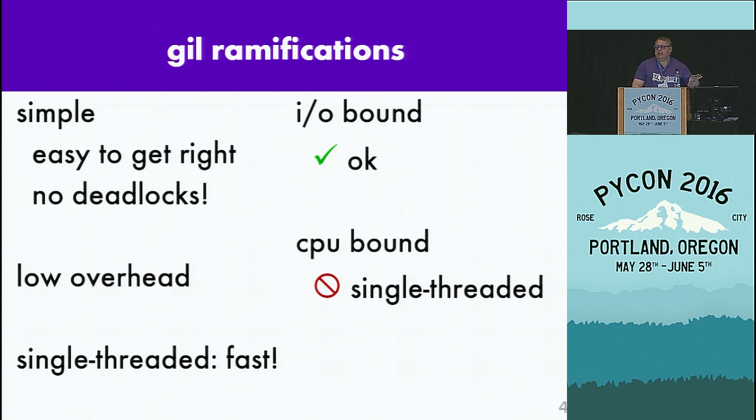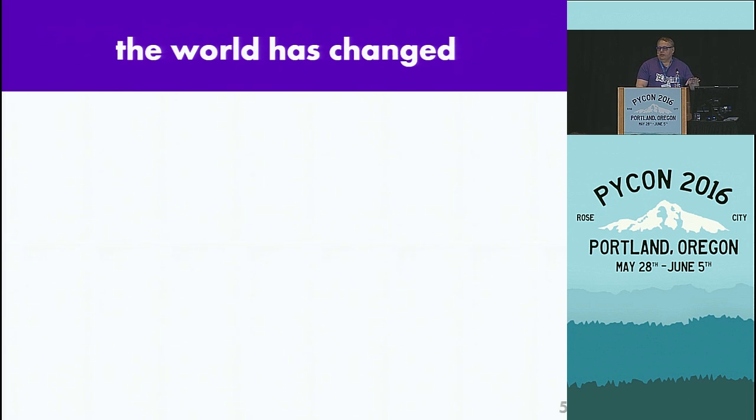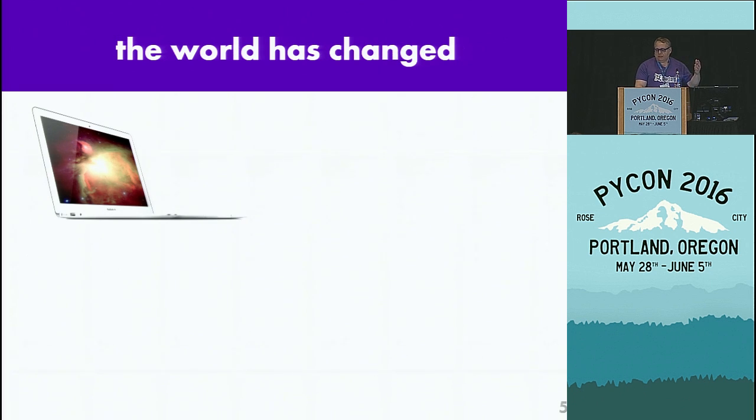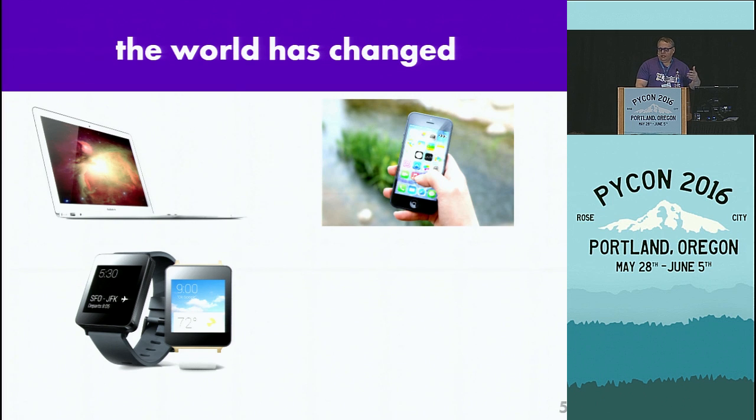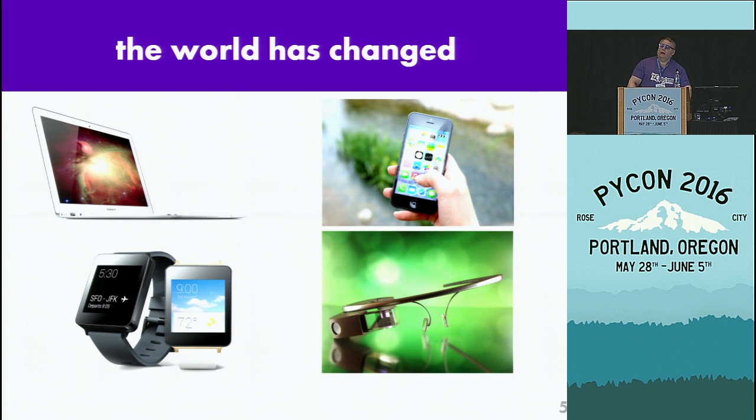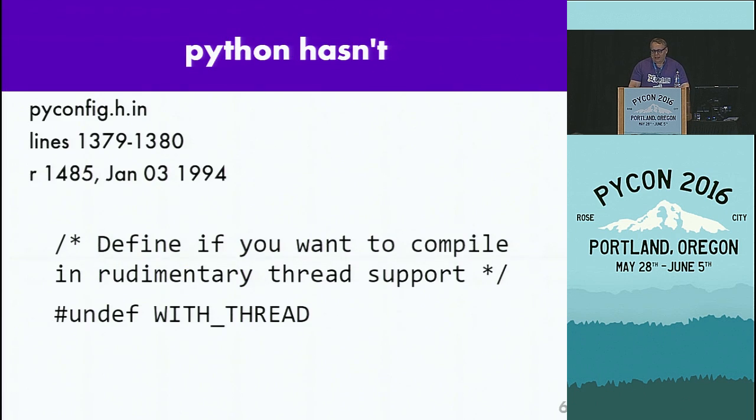It was rare that you would see a multi-core computer back then, but the world has changed around us over the subsequent 24 years. So these days, our wonderfully thin and light laptops and our phones and our watches and our eyeglasses have all gone multi-core. We live in a deeply multi-core world, and Python is still doing single core. I have a workstation at home that has 28 cores in it. I want multi-core stuff. But Python just isn't ready for it.